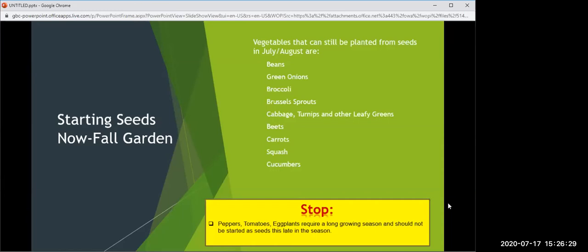Charlie, I have a quick question. I'm looking at the list. It says cabbage. Is this the time to plant cabbage? I thought that was one of those things that needed cool temperatures. Right. If you look at the top, these are things that you can put in July and August. With those, you can start the seeds in late July, beginning of August, and they'll be ready just in time for your Thanksgiving harvest. Okay.